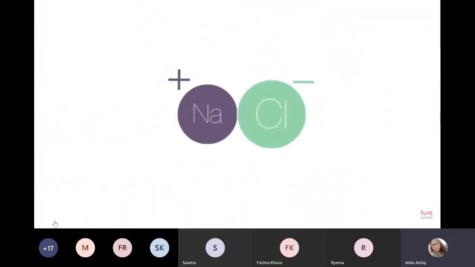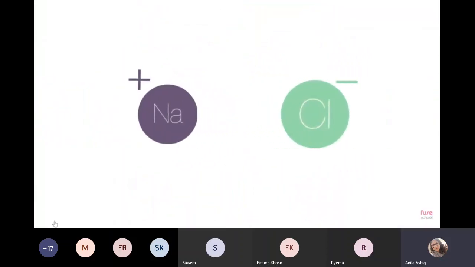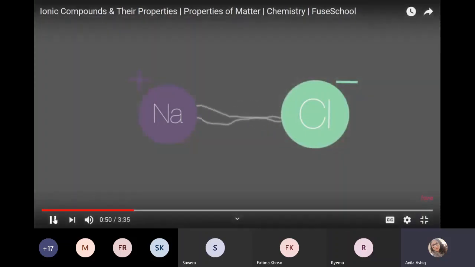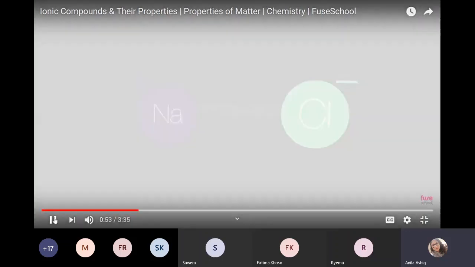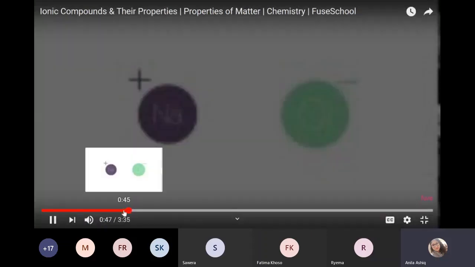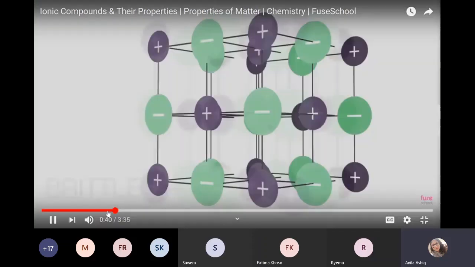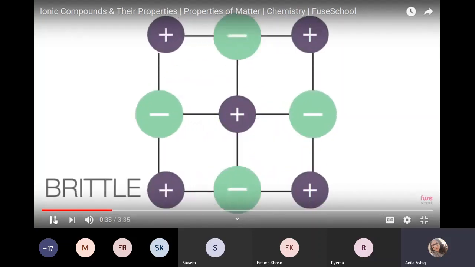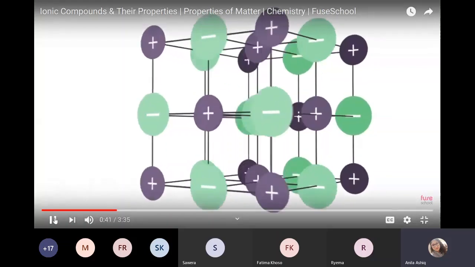The strong electrostatic attractions holding the 3D lattice structure in place mean that a lot of energy is required to overcome these attractions. Sodium chloride is just common table salt, the one you regularly use. I'm repeating this lattice structure thing again, so understand its importance and listen carefully. Ionic compounds are brittle because of their 3D giant ionic lattice structure.